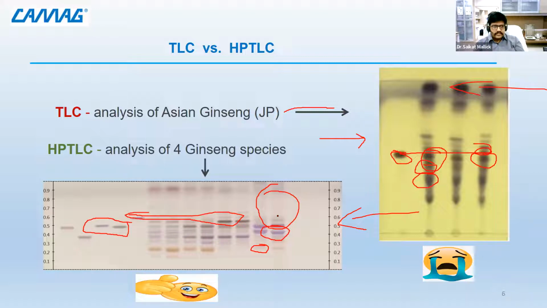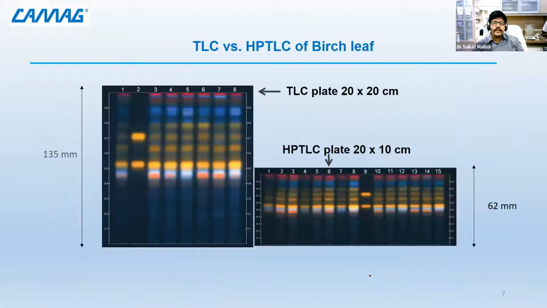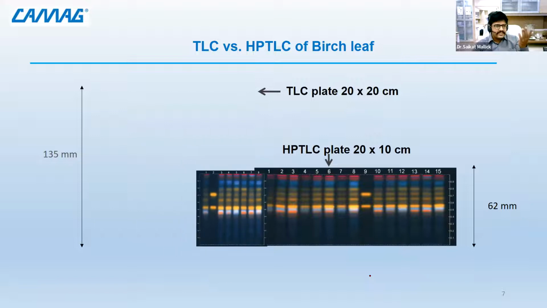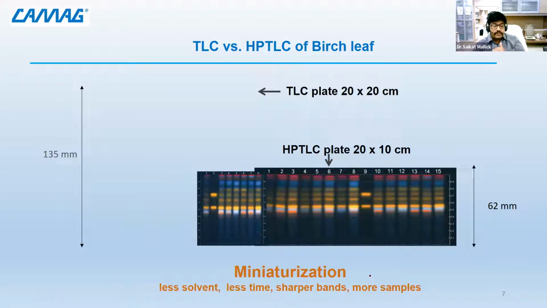Now, after understanding the importance and the difference, let us go further and quickly see what is happening in HPTLC, which is unlike TLC. So as I told you, the first thing is the plate size. The plate size has been reduced. Mind it, we are not compromising with the resolution. In fact, smaller plates have shown better resolution.